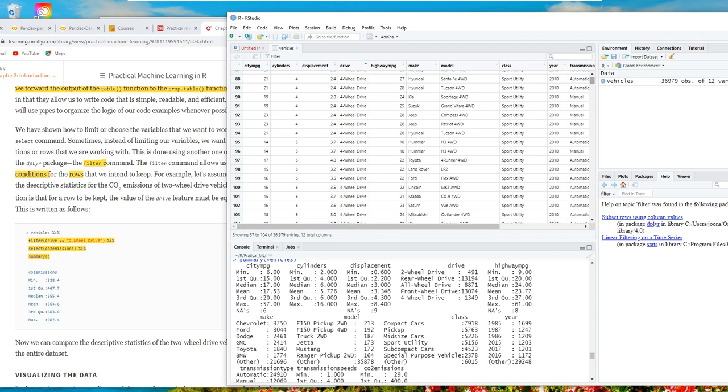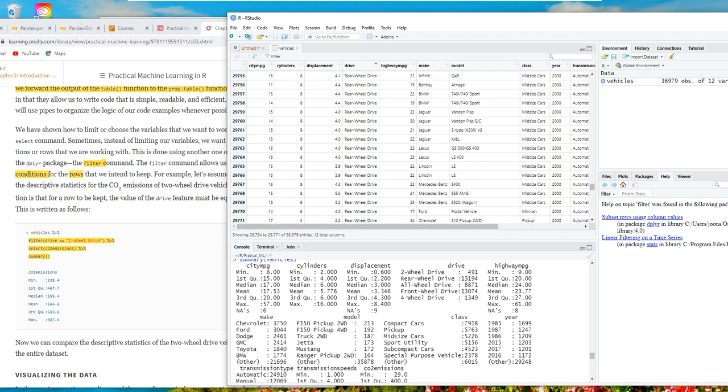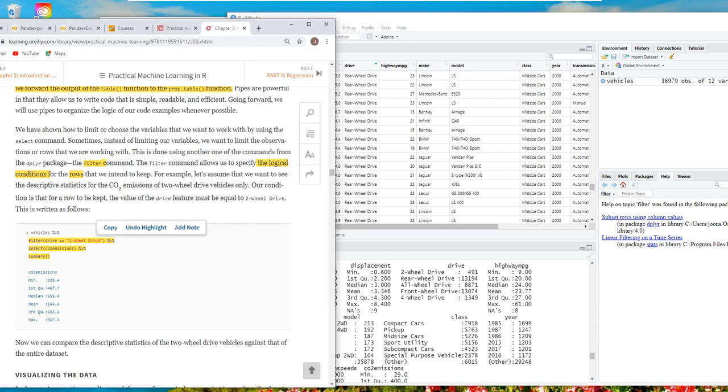You have a four-wheel drive, a rear-wheel drive, and two-wheel drive, etc. But basically, you want to subset the rows whose drive value is equal to two-wheel drive.